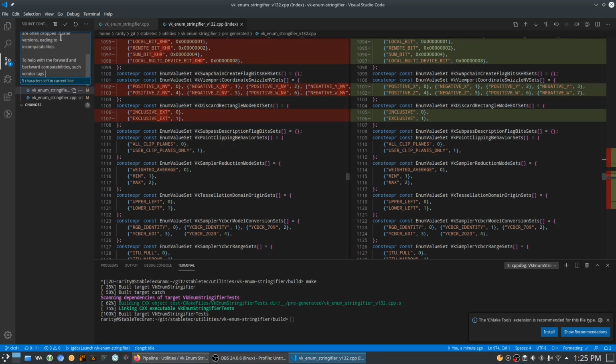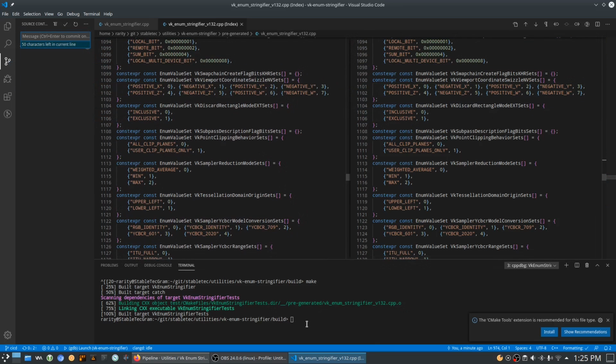Vendor tags stripped from all values. Okay, that helps.